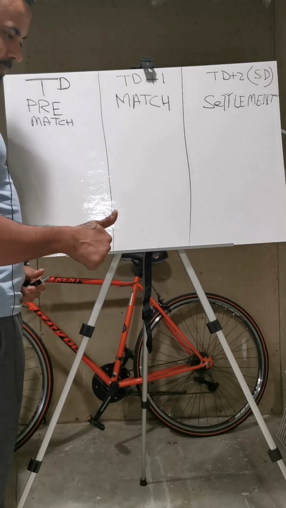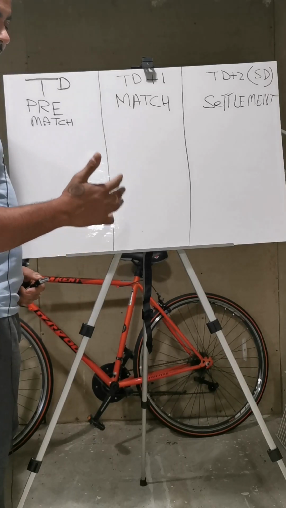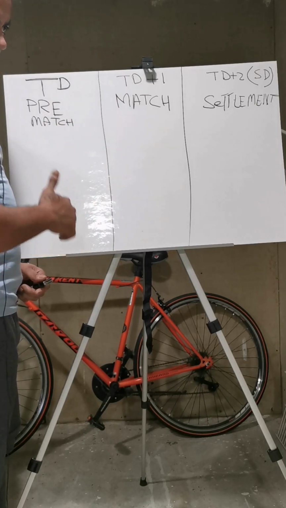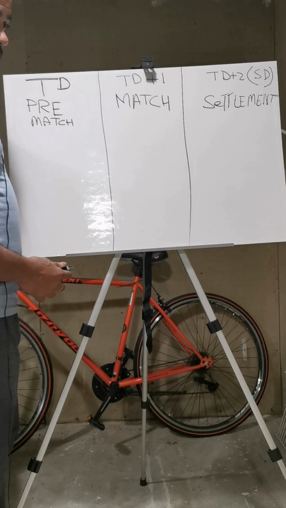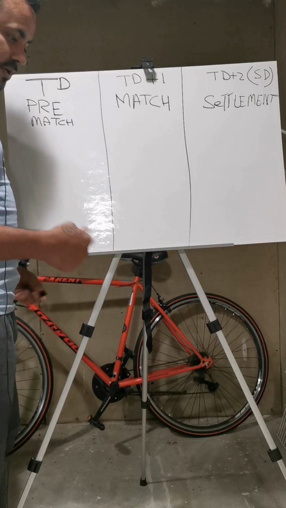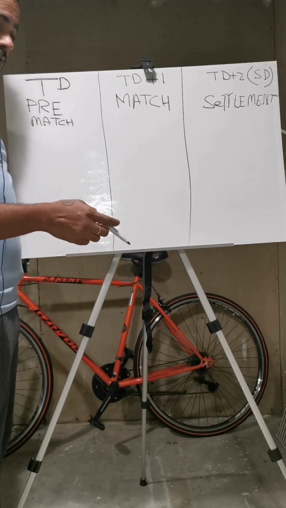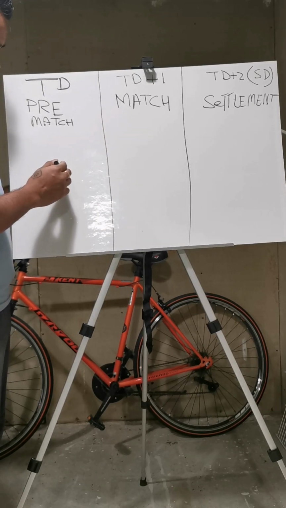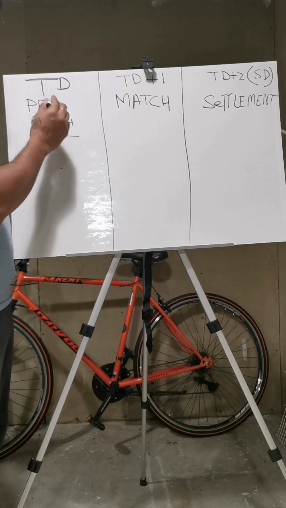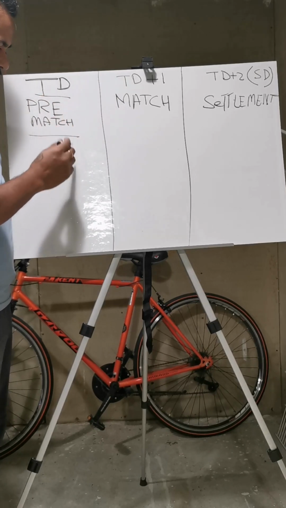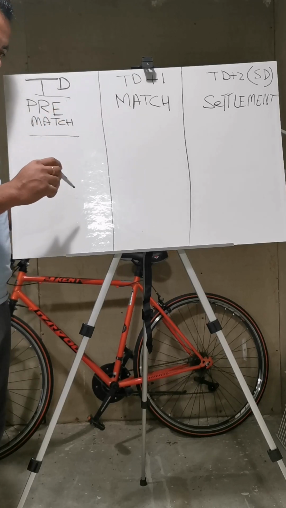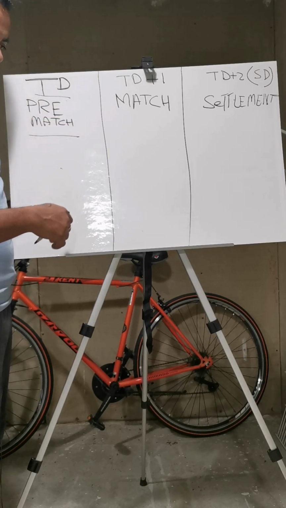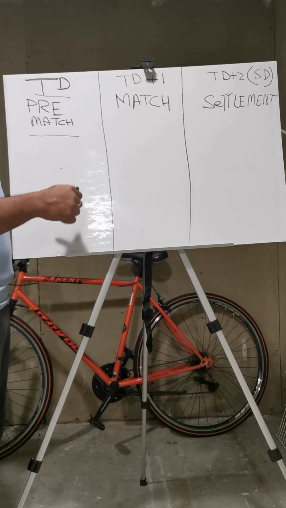Pre-matching of the trade happens when all the trades get booked by the desk and flow downstream to our settlement applications. That's when we start working on trades. The first step in settlement is pre-matching. This pre-matching is known as TD, the trade date. On the trade date, you'll see the trades are booked and flow downstream in your application, and you'll see all the trades which were booked.